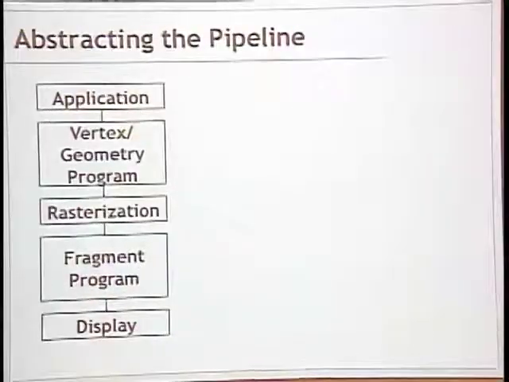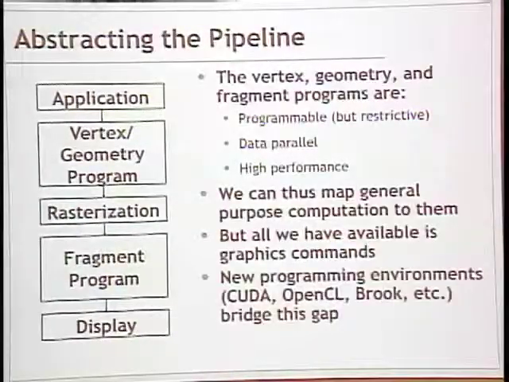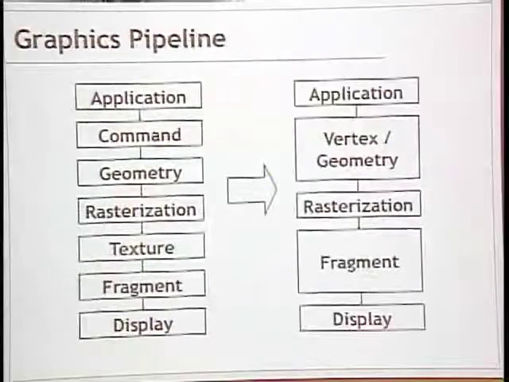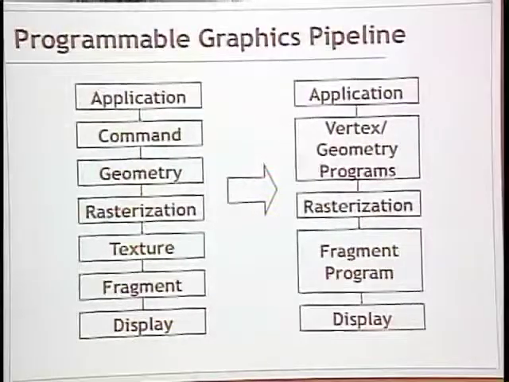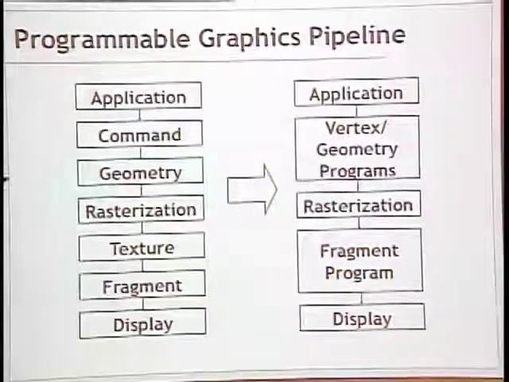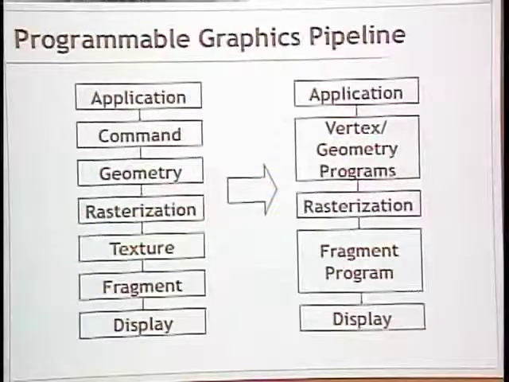Where we're going in the long run, actually I'll come back to that. Okay. Where we're going in the long run is the ability not just to write your own programs at each of these stages, but the ability to juggle the pipeline in a way that you see fit.